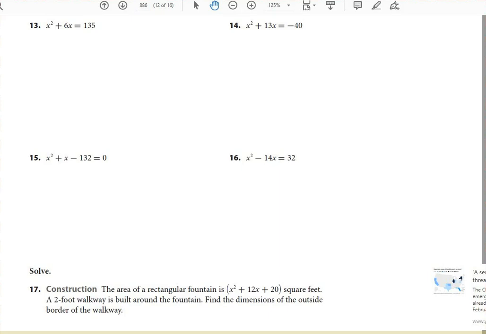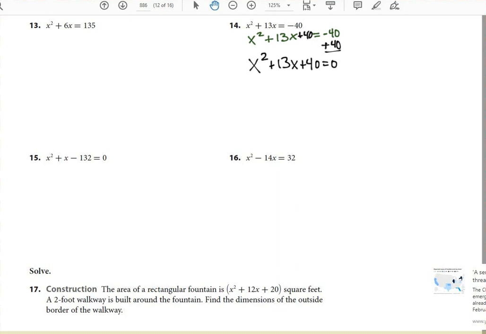So step number one is going to be to get this equation to have a value of 0. So in other words, what we need to do first is add 40 to both sides. I'm just going to rewrite the problem here and leave a little space, because what I want to do, like I just said, is add 40 to both sides. So this right side of this equation will have a value of 0, and then I can add the 40 there next to the 13x on the other side. So that's going to give me an equation of x squared plus 13x plus 40 equals 0.